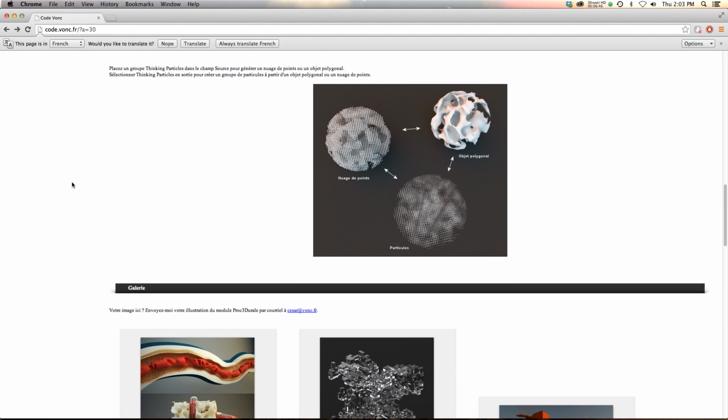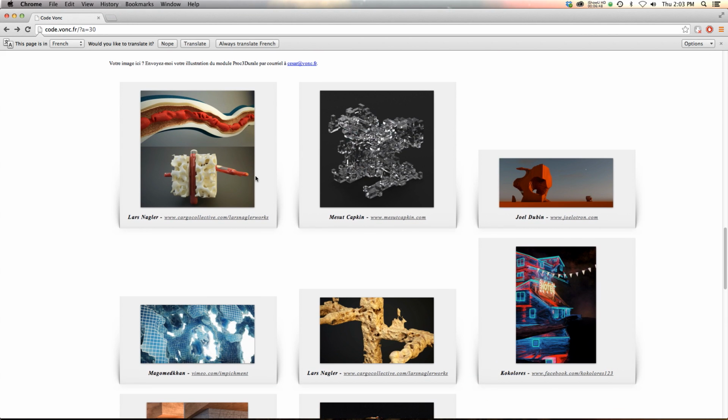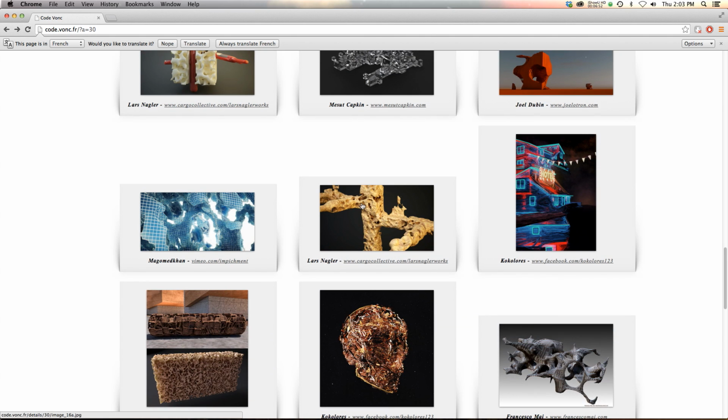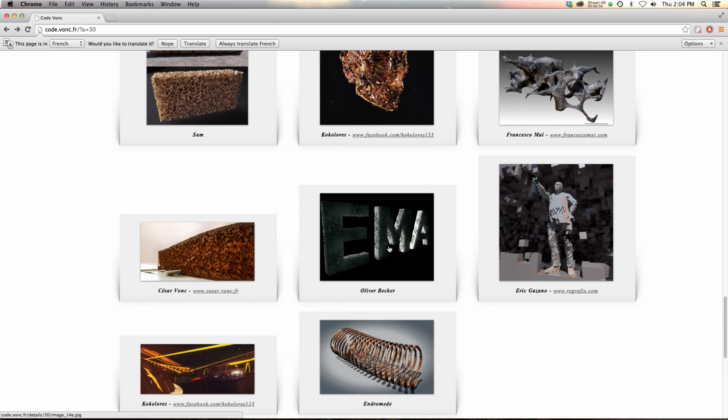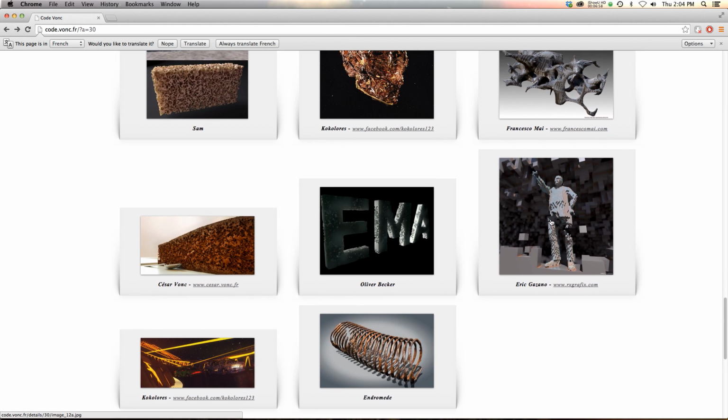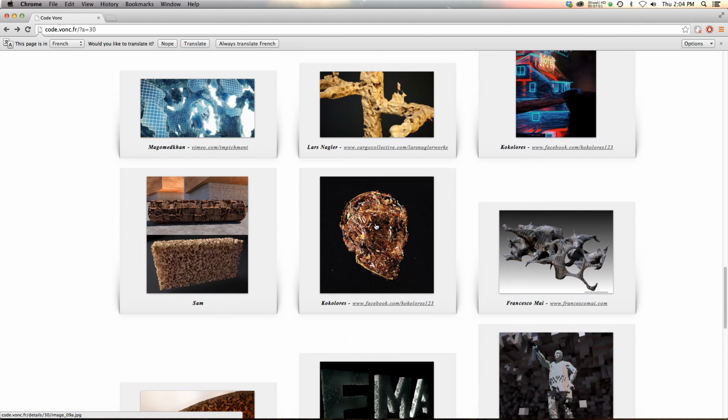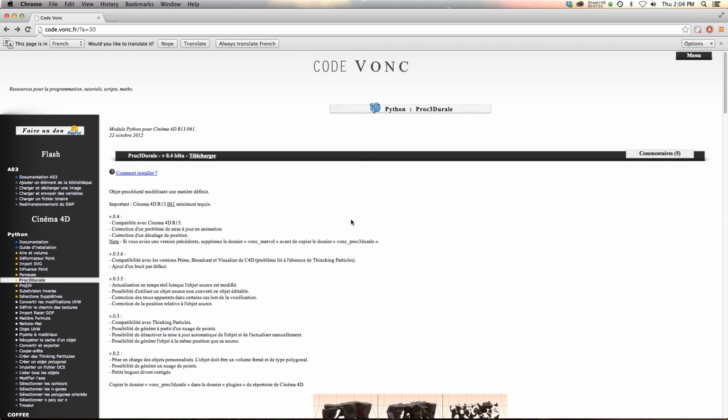So there's a few ideas here in the gallery. You can use this for some medical type tissues. You can use this for bone that looks old and weathered and destroyed, maybe some sponges. You can use this for some wear and tear on text, or you can even go and use it as a voxel effect. So really, really awesome plugin. Just go ahead and download it for free and make sure to thank this guy for sharing with everybody.